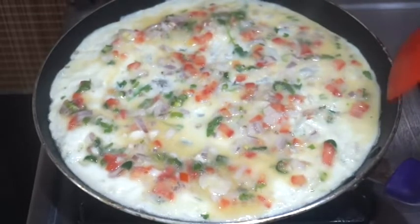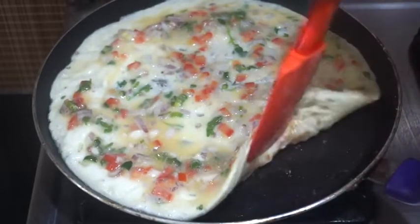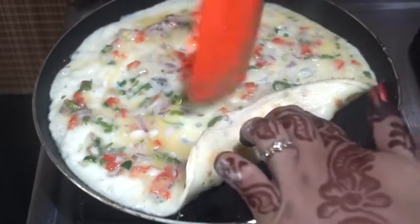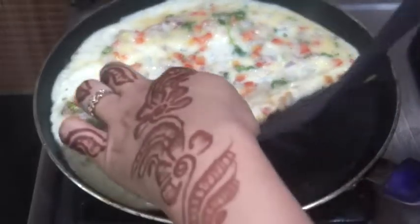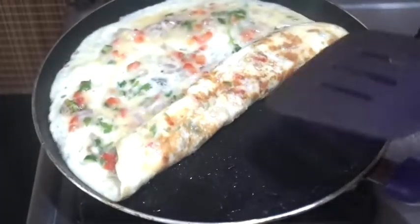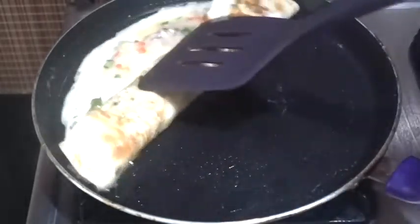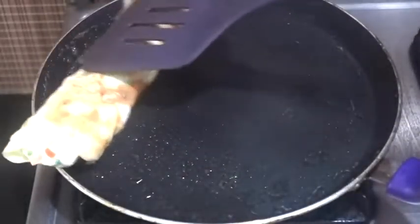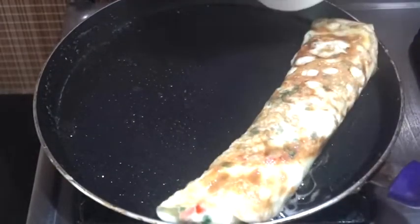As you can see, our omelette has started getting set. Now with the help of a spatula, we will wrap the omelette like this. We are simply just making a roll. And after wrapping, we will keep it on one side of the pan. We will not take it out from the pan.